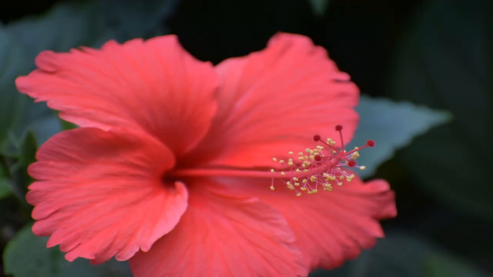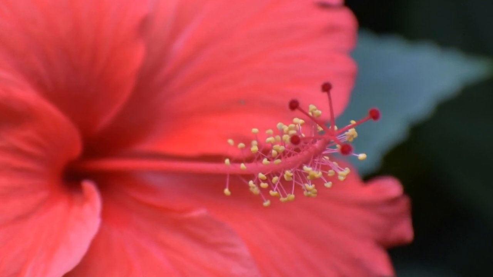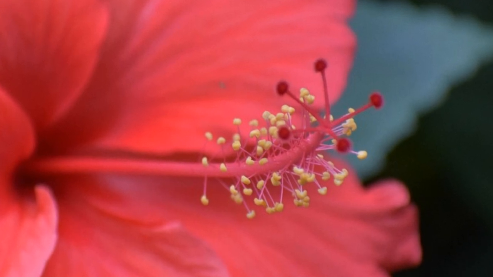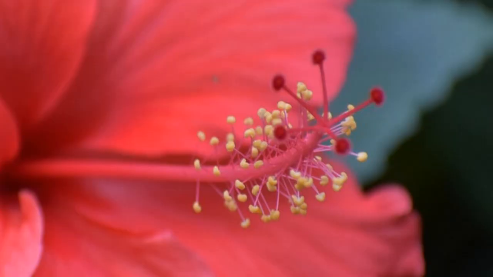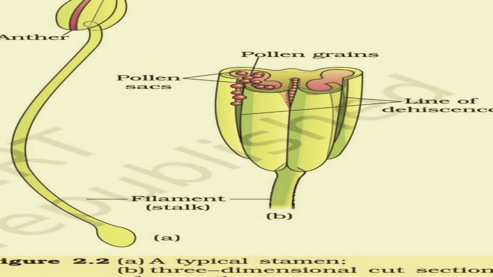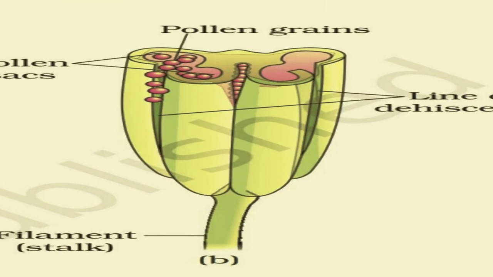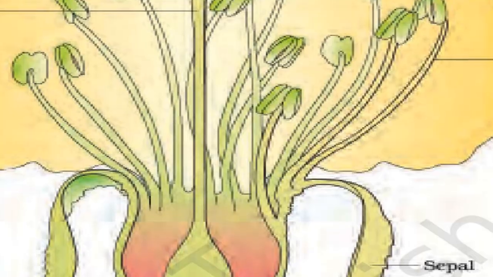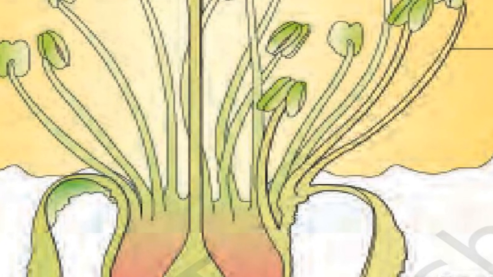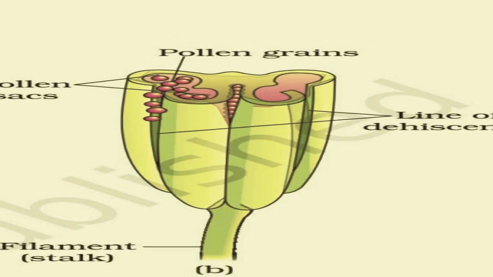Good morning, everyone. Today we are going to learn about a crucial structure in the flowering plants, the stamen, which is the male reproductive organ of a flower. In a typical flower, each stamen has two parts: a long and cylindrical stalk called the filament, and a terminal bilobed structure called the anther. The filament is attached at the base to the thalamus or sometimes to the petals.